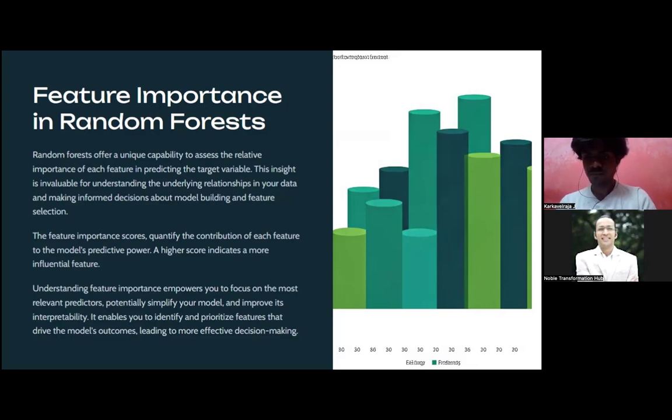So this will help you when you understand feature importance in random forest, and this will apply to other models also if we generalize it. Here we are specifically talking about random forest, but if you use this idea for other models as a generalization, feature importance is very crucial in the model. That is the inference coming out of this particular knowledge representation. So let's move to the other section.